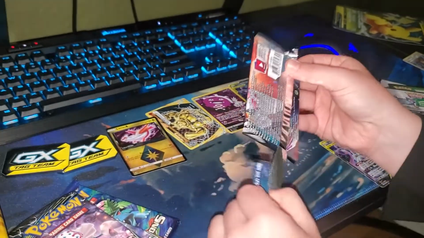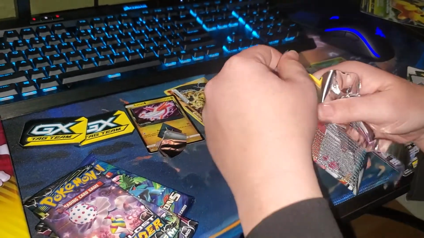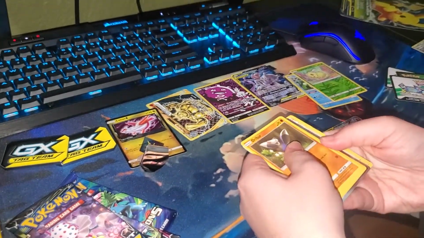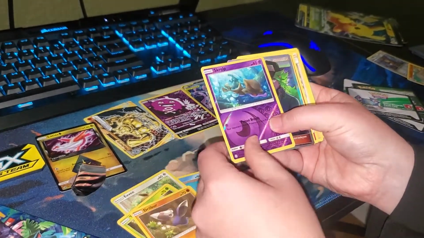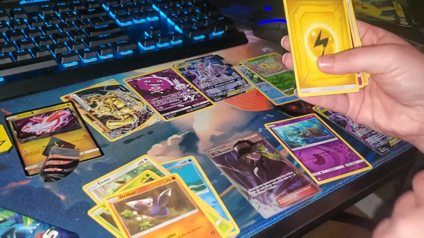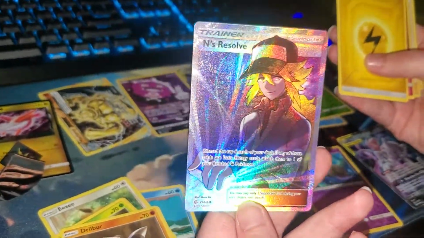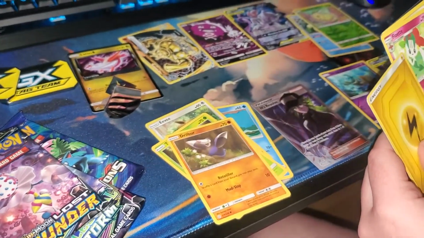Cosmic Eclipse going up first. Dimple. A lot of hits from Cosmic Eclipse. Drilbur. Remember, even if it's a green code card, you could still get a secret rare in the reverse spot. I don't like to look at the code cards first. Yo, a full art trainer in the first pack? Daggum. Grayson, you might have picked the winner. Don't discount. What is that? Ends resolve. Dude, that's neat. I've never seen that card before. Well, now you have it.